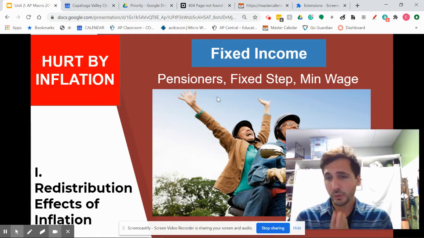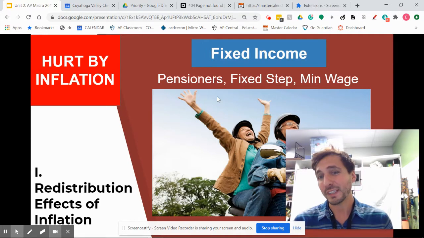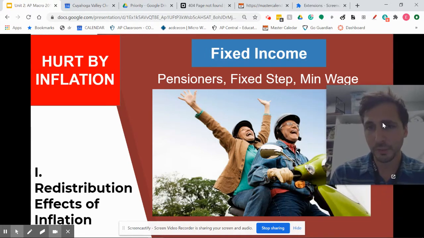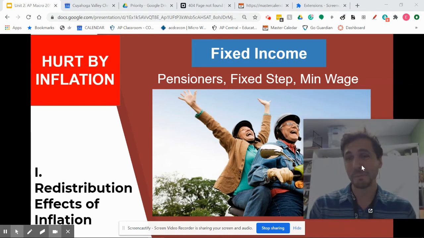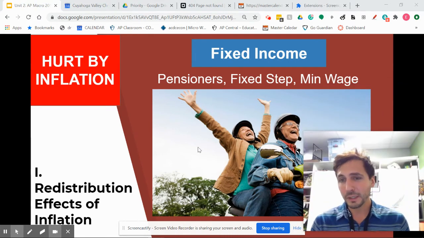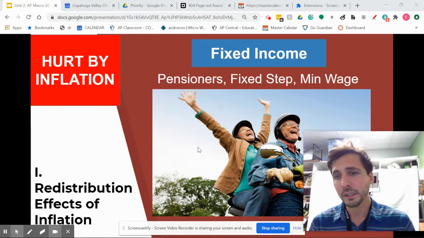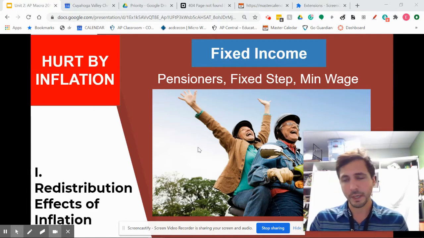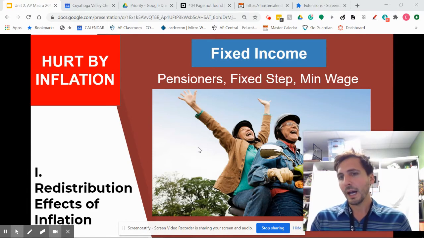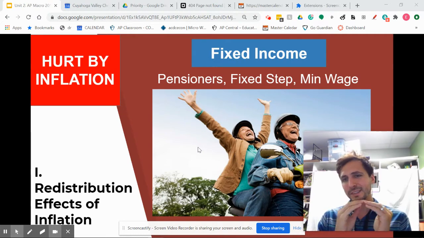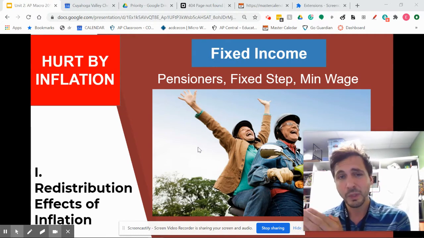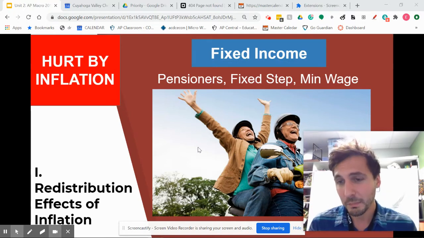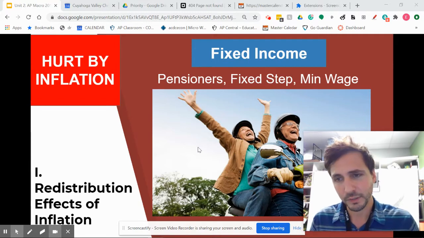So the losers or those that are hurt are anybody that's on a fixed income. So people who are pensioners, right? This is a picture of senior citizens. Look how happy they are in their retirement. They are actually hurt by inflation because they get a pension, right? Well, that's the assumption here. A pension is just an annual salary. You get the same amount for the rest of your life, right? As a retiree. Well, when inflation goes up, that same amount of money you get every single year is diminished, right? The buying power of it is diminished, and you actually get poorer and poorer every single year.